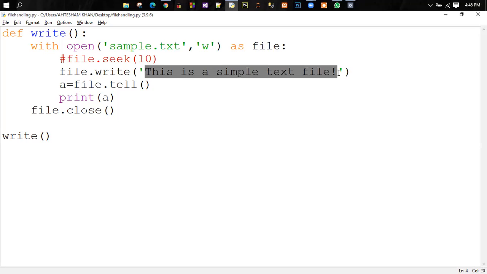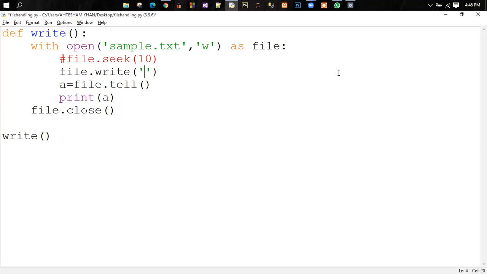And if you write anything else, suppose I write this, at what position is the cursor? Tell me at what position the cursor is. At what position is hello?